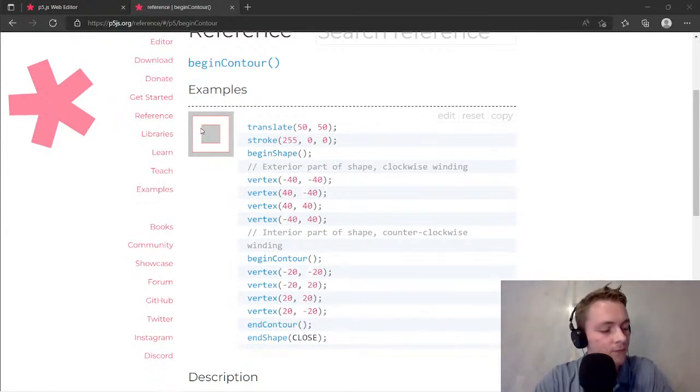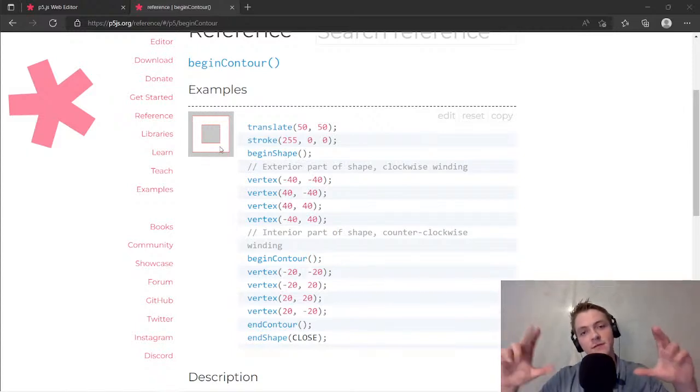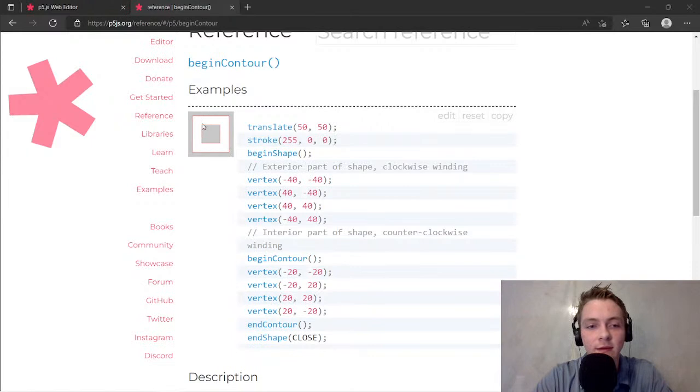So what you can do is draw this outer edge on the edge of your canvas, and then the inner shape can be whatever you want, like a circle, or if you want a different shape, spotlight.